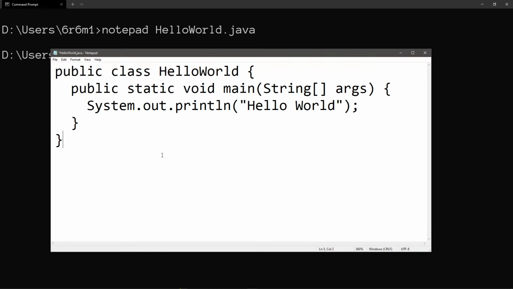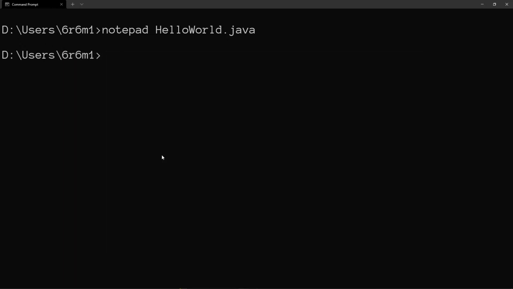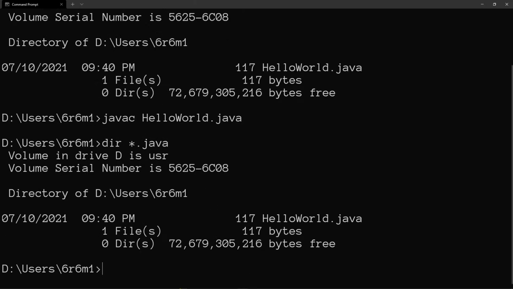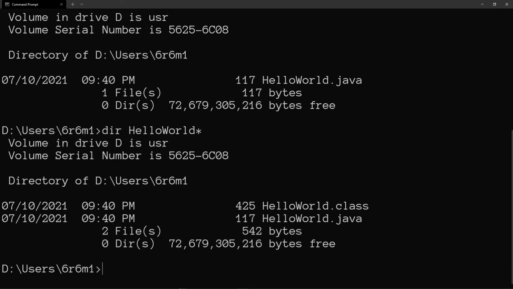Okay. Save. Exit. Okay, I can see HelloWorld here. So javac HelloWorld.java. If there is no output like this, it means my Java file HelloWorld.java has been successfully compiled. There is a new file which is HelloWorld.class. Let me delete.